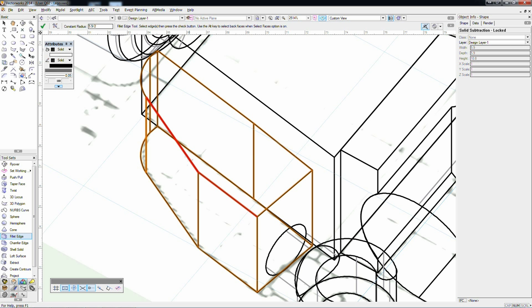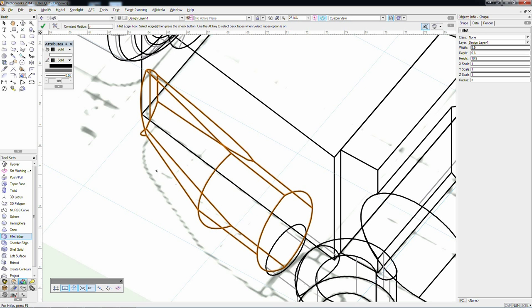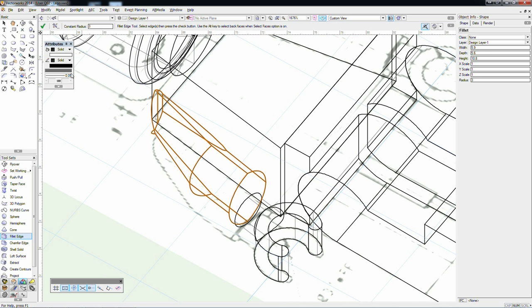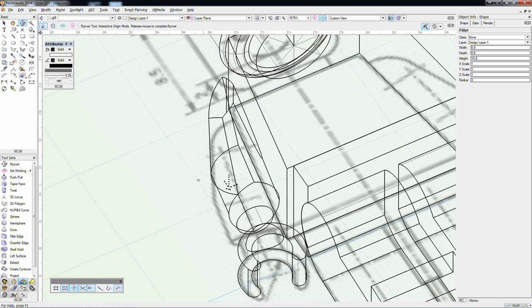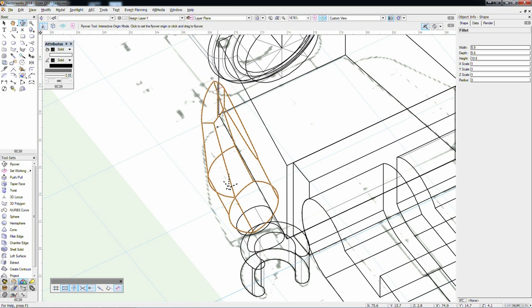Grab a few of these faces. Click on each one, holding down shift will highlight these. And the reason I want that breakpoint is to try this. I'm going to hit the tick. And you end up with that. And it looks a little bit crazy, but I think it might be close. It would be, except for that. That's what I was afraid of. Can we eliminate that somehow?